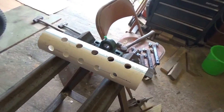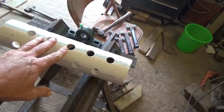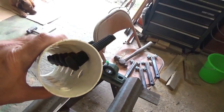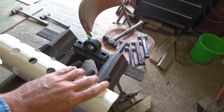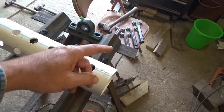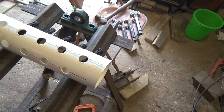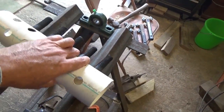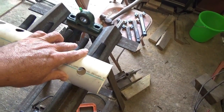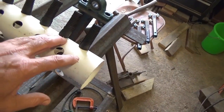I'm going to try to explain this — I'm not good at how-to videos — but this is a piece of three-inch sewer pipe, pretty thin wall stuff, cut 13 inches long. I measured the circumference, which is ten and a quarter inches, and divided that by six because I'm going to have six rows of plucker fingers in it. That comes out to 1.7 inches, and I marked the spacing.